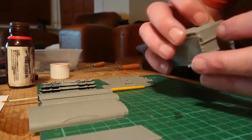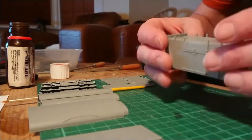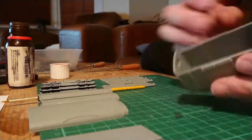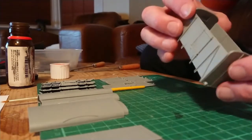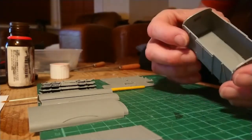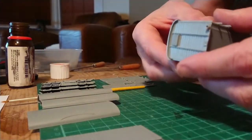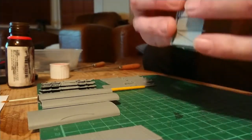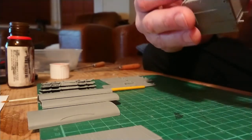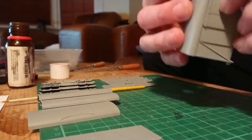You can see the glue takes a while to fully go off, so you can check your alignments, and if things aren't perfect you can get them better. When I've used this glue with these kind of kits and scratch building, I've often thought, why didn't we have this when we were building those Airfix kits? It makes them easy. Lastly, just to make sure that roof's going to go on right. It's possibly going to need a little bit of pressure and a little bit of fettling to get the roofs on. I've done a couple of vans so far and, yeah, that should be fine.